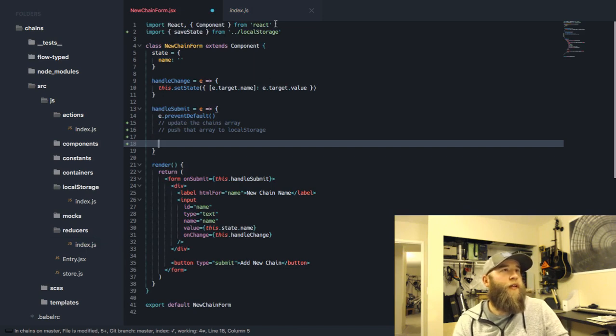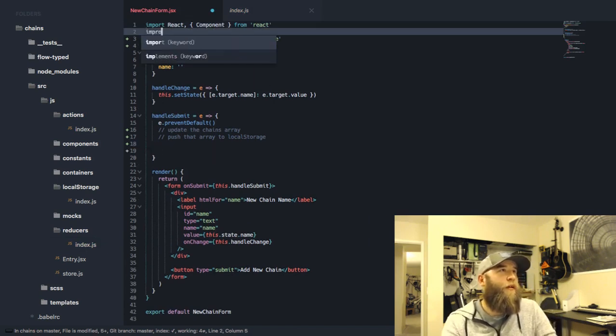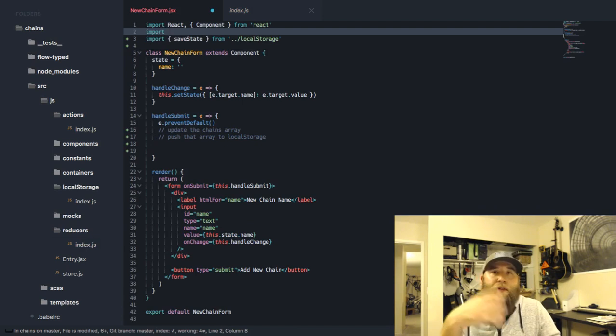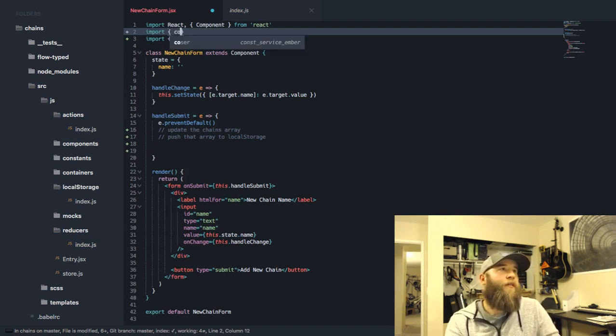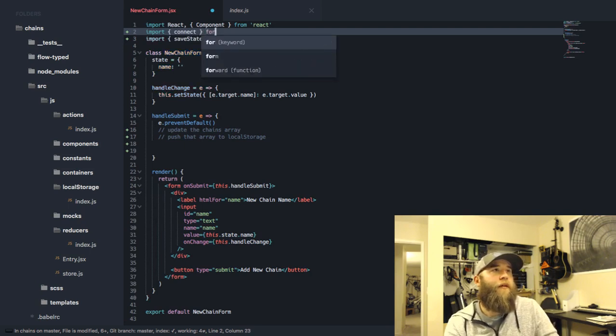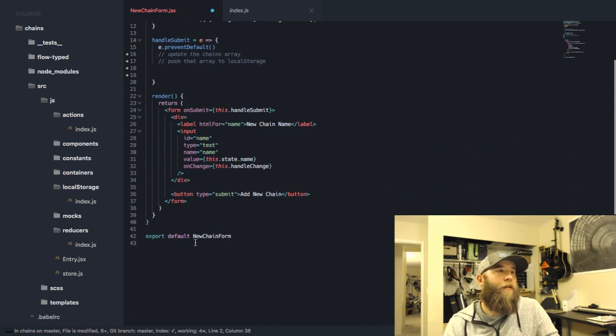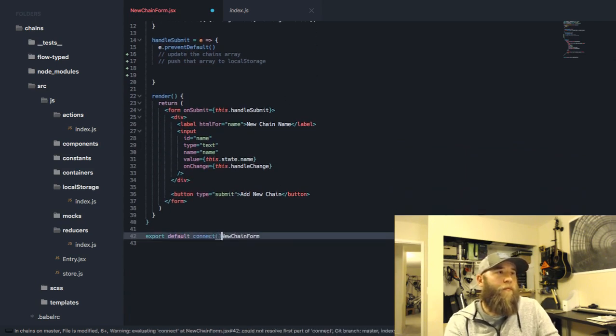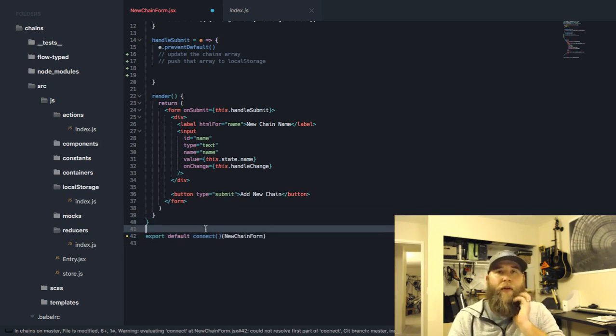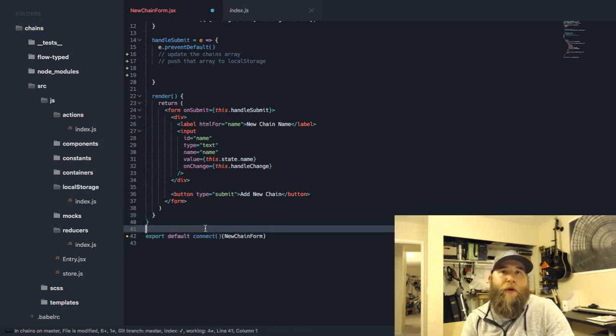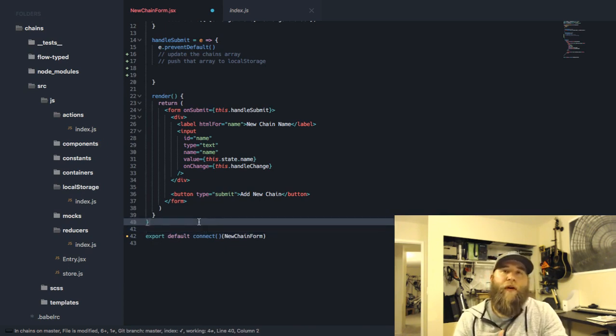Okay, that's simple enough. So we're also going to import React Redux here and pull the current chains into our props. If you're familiar with the connect component, it's a higher order component from this package. It takes a couple arguments, specifically the two you'll use the most if you're not familiar with React and Redux: map state to props and map dispatch to props.